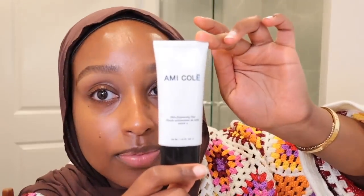Now I'm going in with foundation. The only foundation I brought with me on my trip — which is a big deal because I was gone a full month — is the Amicole Skin Enhancing Tint in the shade Deep Too. I've been going two years strong with this product. It truly is the best skin product I've used in so many years, which is why I keep going back to it. Also they're in Sephora now, so definitely check them out.